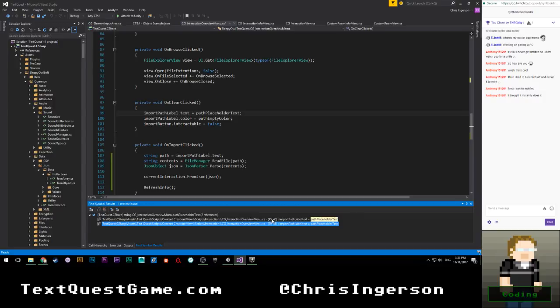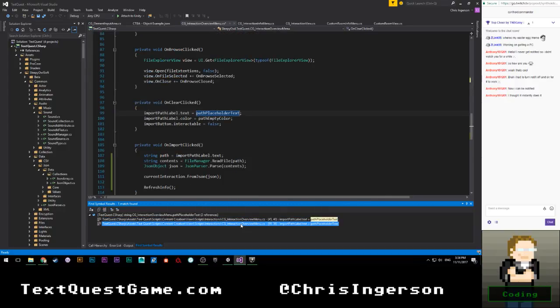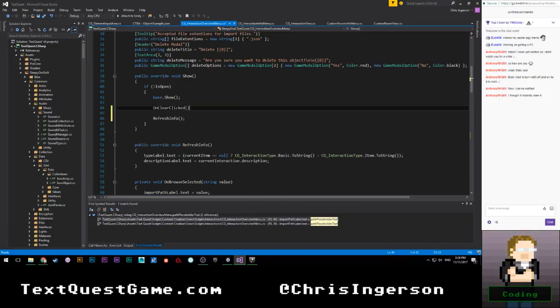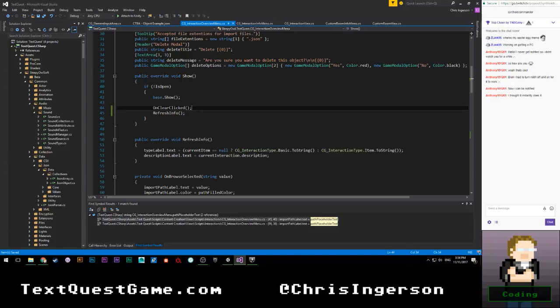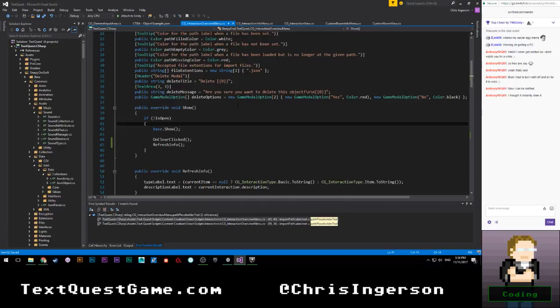On clear clicked. Okay, yeah. So I should just do that actually. Yeah, I definitely should because it's doing exactly that. So I should just say on clear clicked. Same exact thing. Go ahead and get rid of the extra white space. Should be good. All right. So that'll fix that little particular issue.